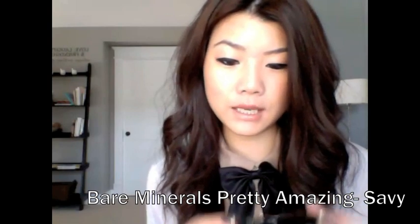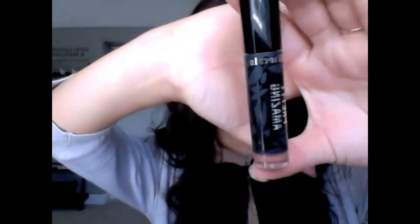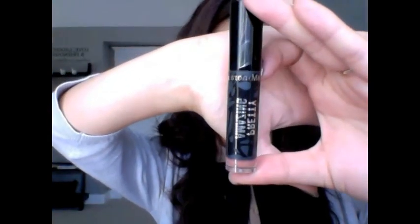To start off, just the basics like usual is my lip color, and today I'm wearing a very nudish peach lip. I actually have not worn a color like this in a really long time. As you notice in most of my videos, I'm either in a really bright red or pink toned lip color. So I have not done a nude lip, and let alone a lip gloss, for a very long time. This lip color is Bare Minerals — Pretty Amazing, Very Savvy. It's nice for the fall time as well.